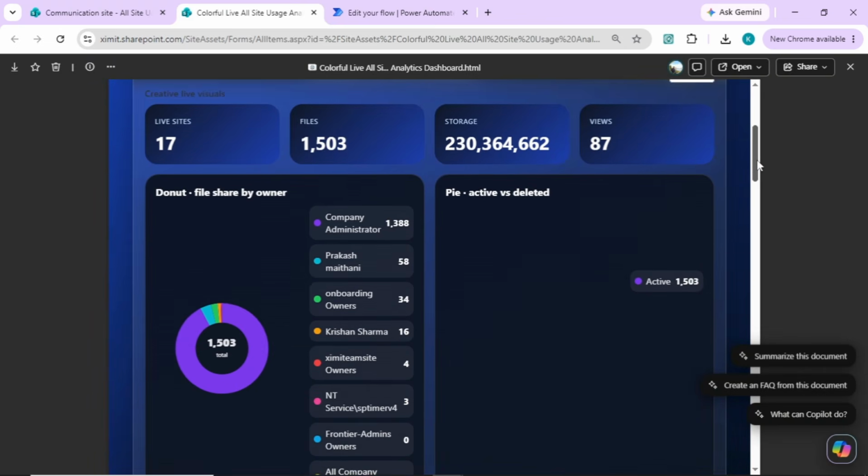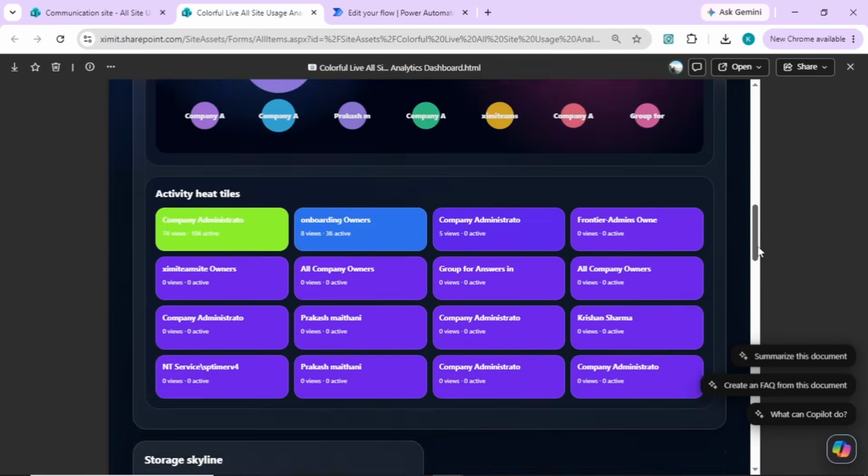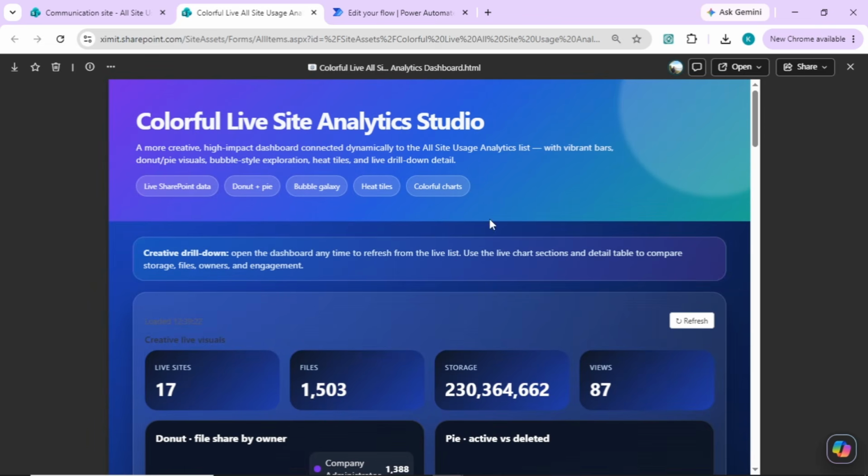Yeah, it looks more beautiful right now, with a proper donut chart, bubble charts, and then the cards. And we can still interact with this Copilot to make it more professional. The objective was how we can build the app without writing any custom code or building out an SPFx web part, without any help of a developer, by yourself. So we have just built a low-code solution.